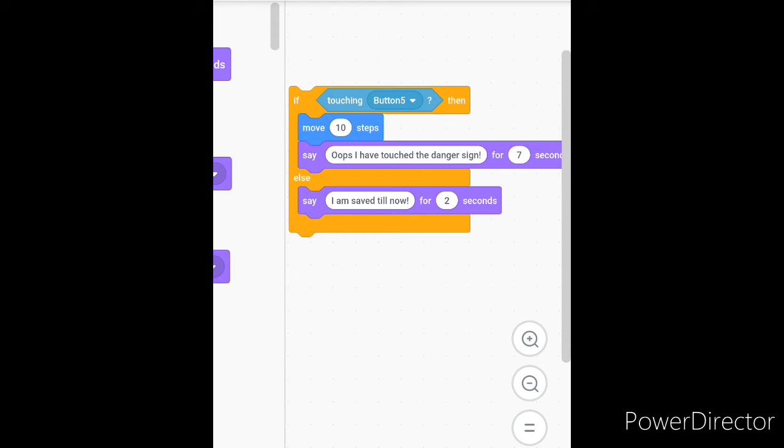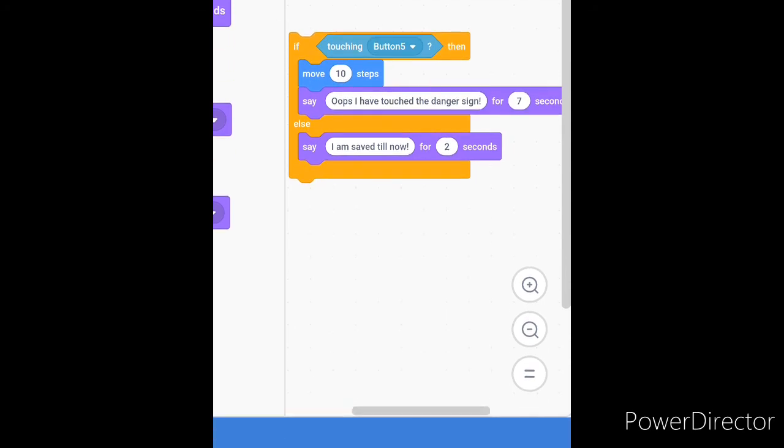If this condition is true, my sprite Butterfly 1 will move 10 steps to the right and it will display the message, oops, I have touched the danger sign. If touching Button 5 comes out to be false, meaning it has not touched Button 5, it will come to the else part, it will skip the if part and it will display the message, I am safe till now.